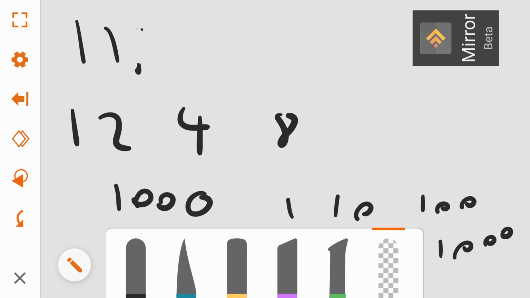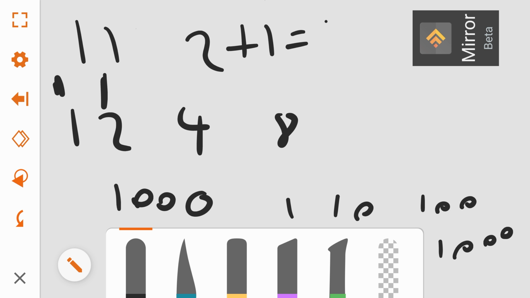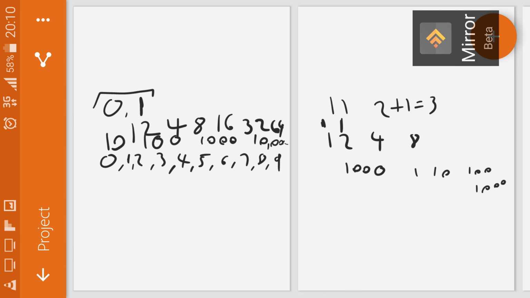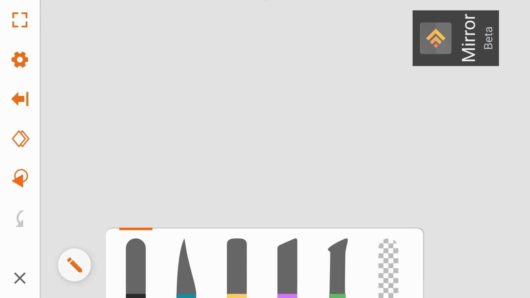Anyways, so 1, 1. We put one of the ones here, and one here. And then we just go 2 plus 1 is equal to 3. And there we go, we have our answer. This is exactly the same principle as you might remember when you were in kindergarten or year 1. You'd count how many hundreds are there, how many tens are there, and how many ones are there. That is essentially what we're doing as well.